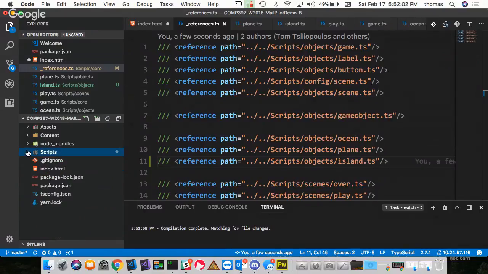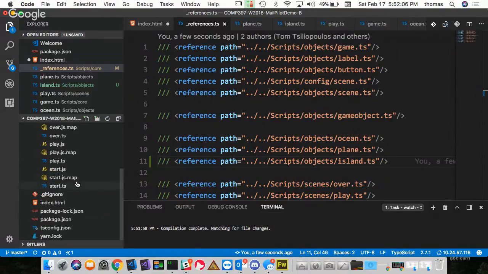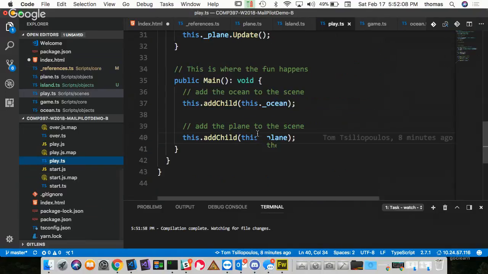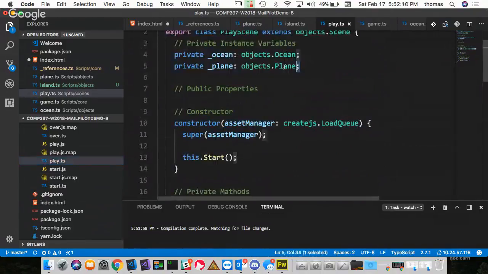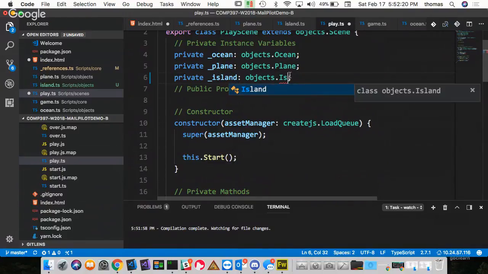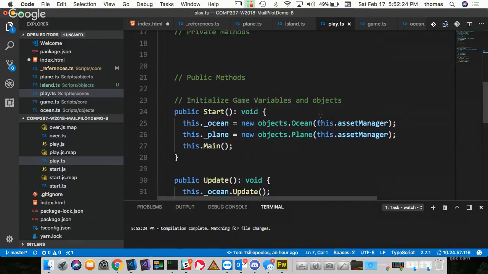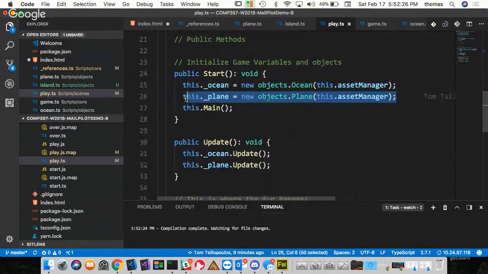So this is where the fun stuff starts, right? In my play scene, I have an ocean and plane. And I'm going to add an island, which is going to be type objects.island. And then, just like I did before, I'm going to add another island object right here.